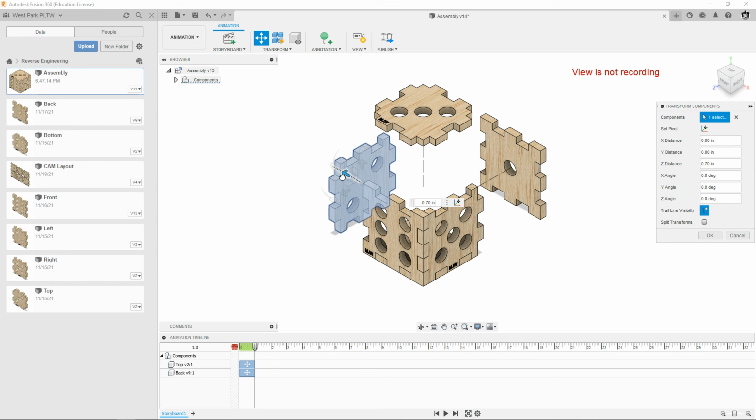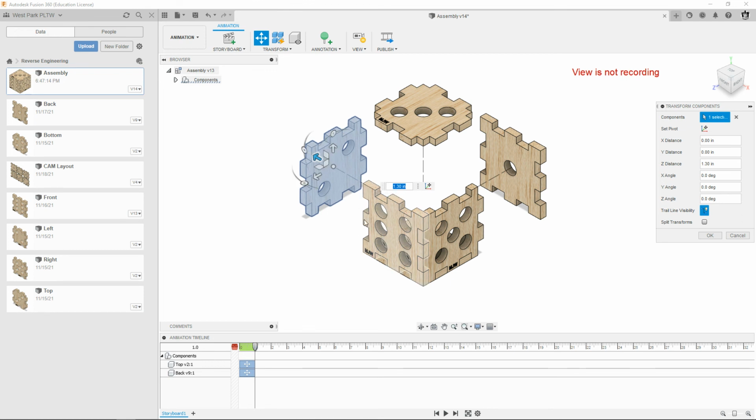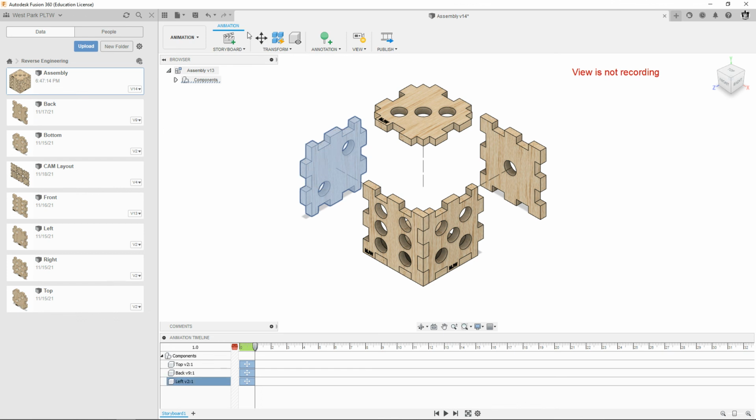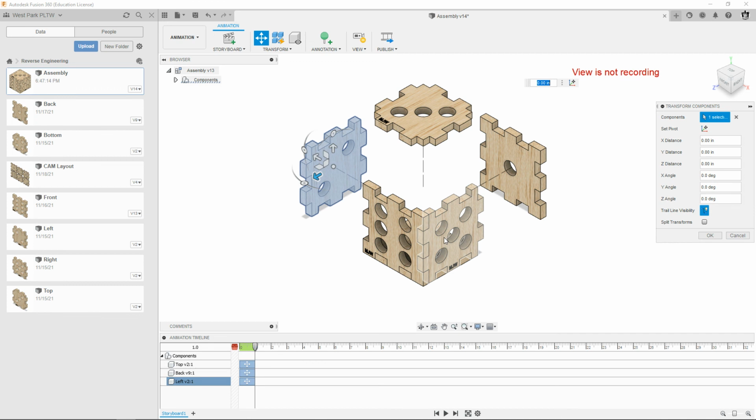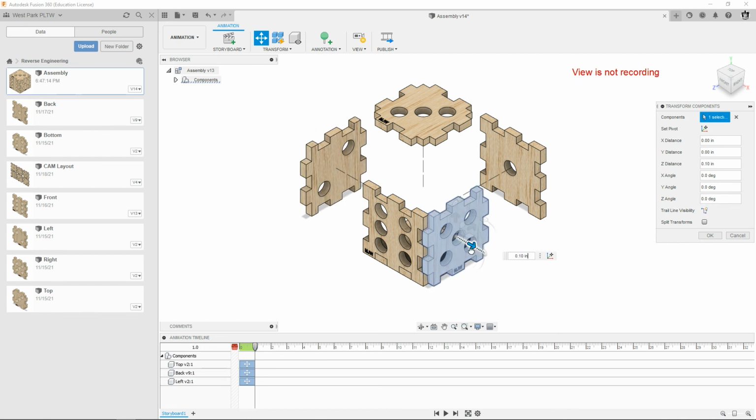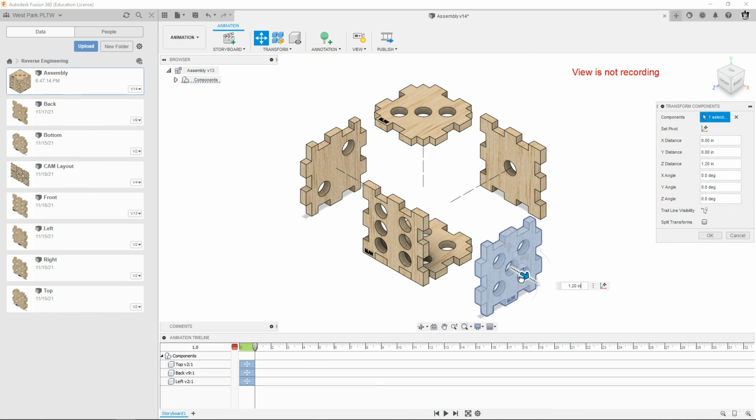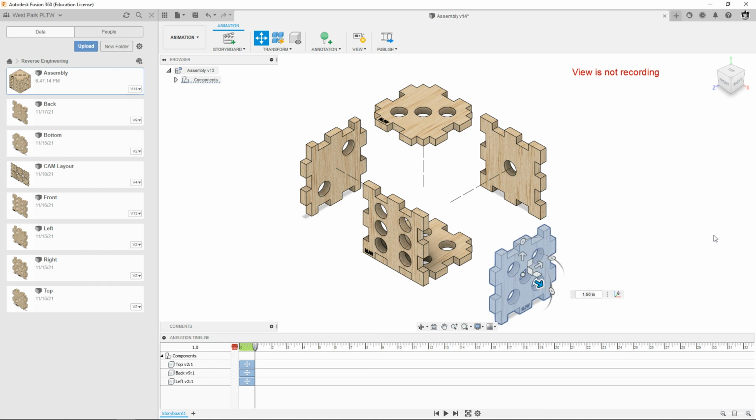Again, just looking until I'm clear. I'm not overlapping anything. There's no problem with the top, but the front is blocking it. I go a little bit right there. Now I'm not blocking the front anymore. And I can click OK. Click transform again. Let's do the side this time. I'm going to drag this one down. This one's easy. You don't have to go very far to get this one clear. That looks pretty good, 1.5 inches.